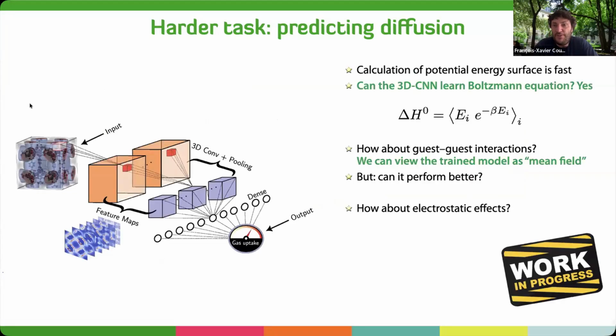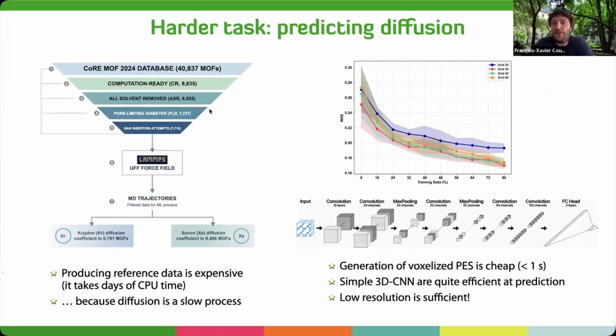So when I say we put the image of a material, what does it mean? I mean that we use the 3D map of the potential energy surface of a guest molecule. This is what we consider to be what the molecule feels inside the material. And we feed that 3D map of the potential energy surface into a neural network to predict the associated transport properties, such as the diffusion coefficient. Again, we based this on a database of MOFs, on the data that we had generated through MD simulation.